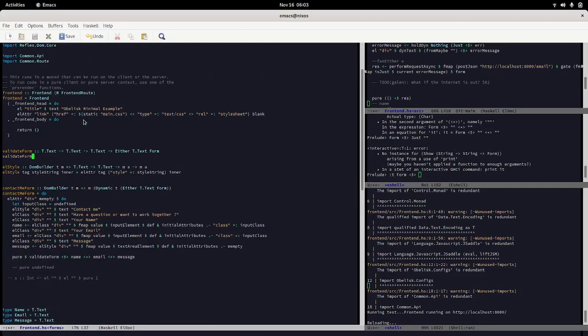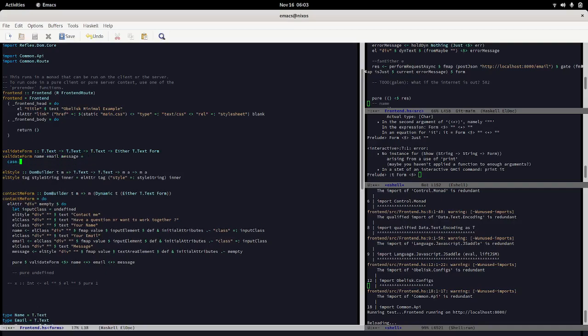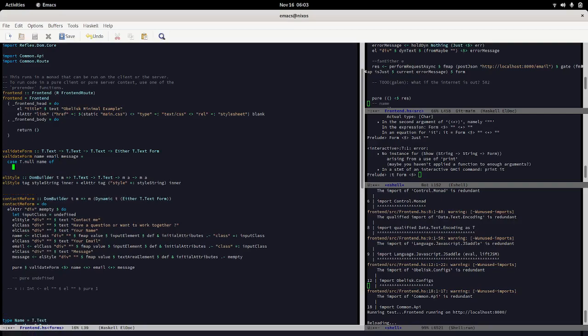And so validateForm is going to take a name, email, and message. What are we going to do here? We are going to case on T.null, from the text package, to check if the name is null, and that's the only check that we're going to have on name. If it's true, we're going to say Left "name cannot be empty", and this will exit out of our function.